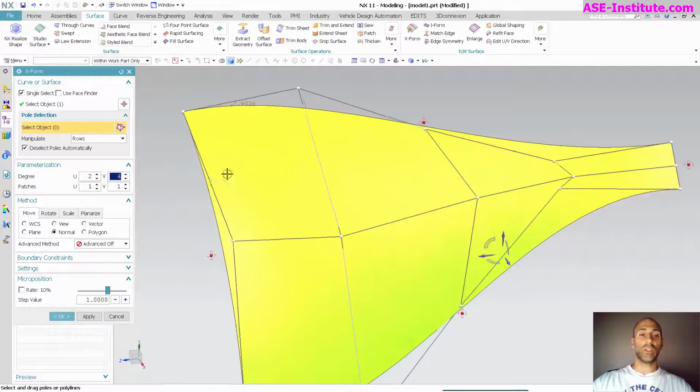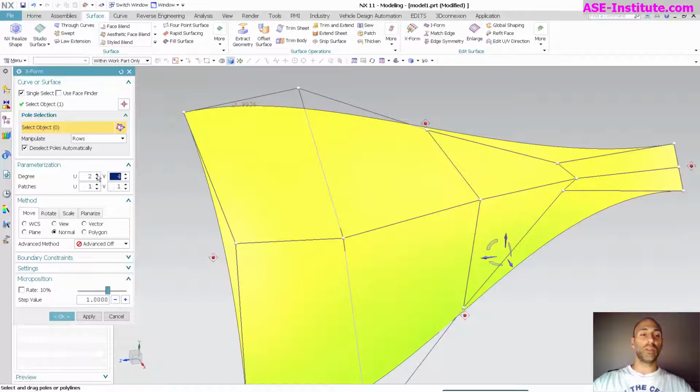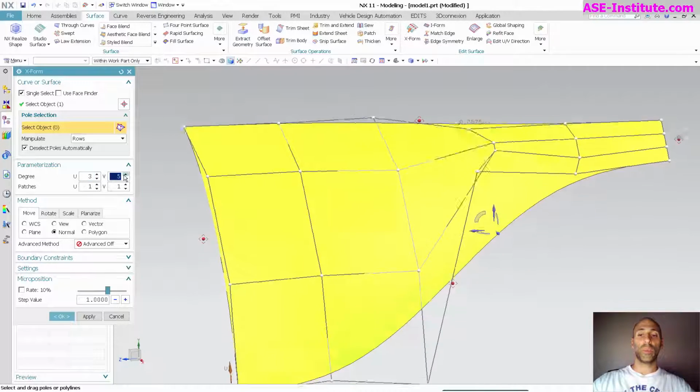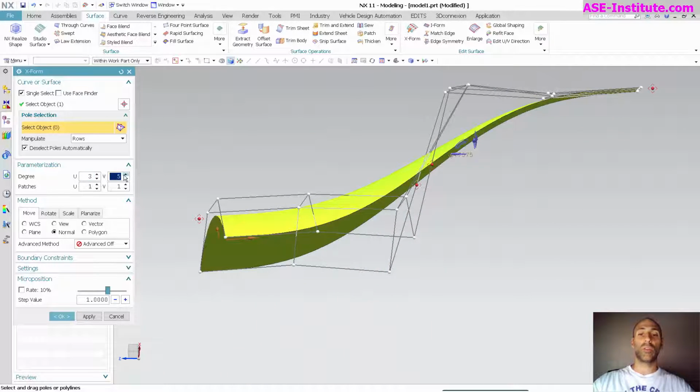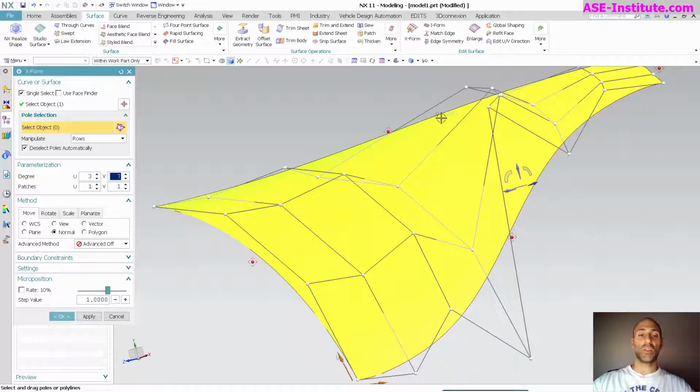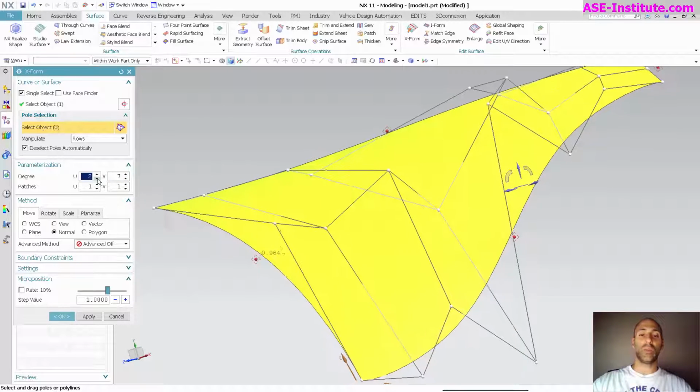Okay, so in order to get it relatively close, you can see it's still deviating just about 2 mils. I have to increase the amount of math. There we go, this is less than a mil off. There we go. Less than half a mil. I can take this back down to that too.